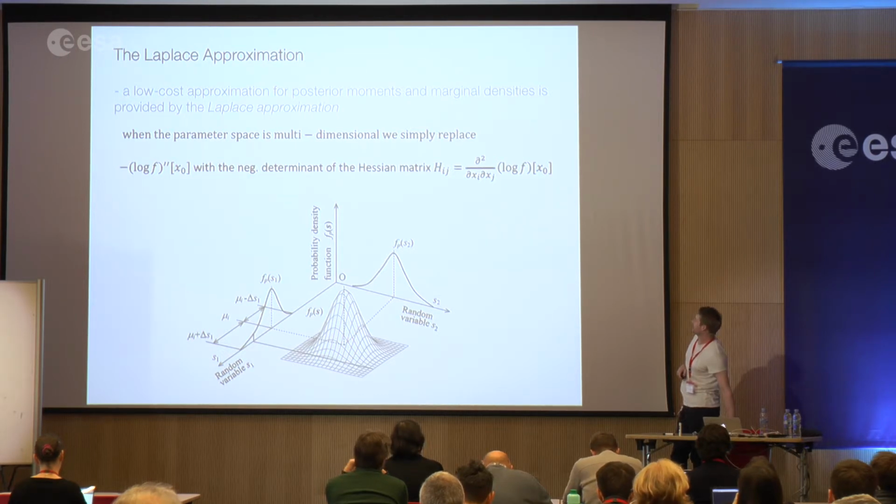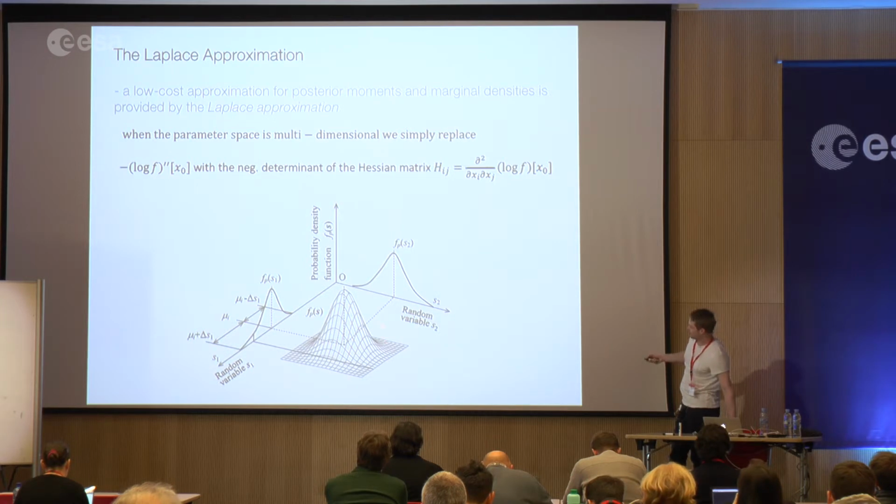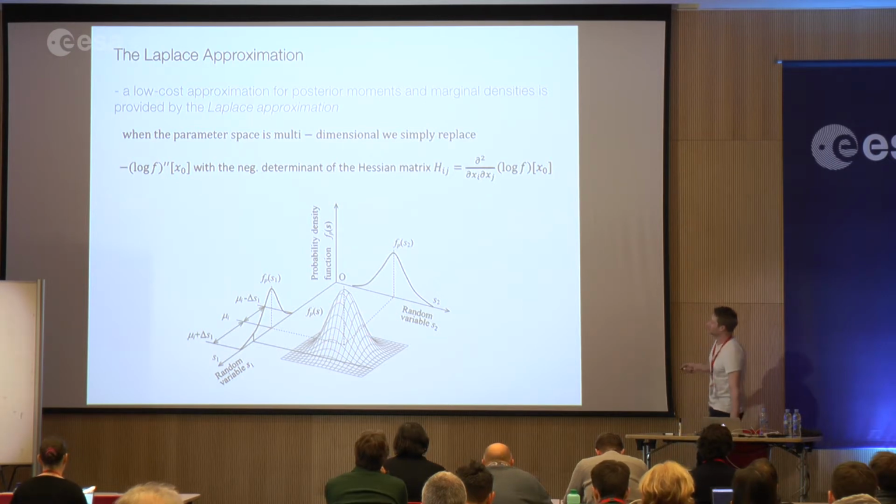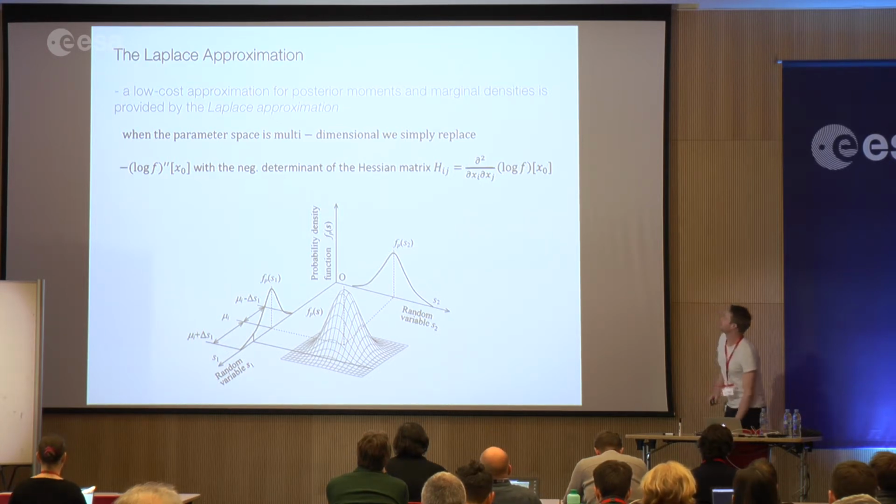So along the diagonal, it's all of the second order terms in a single variable, and on the off diagonal, it's all of their mixtures. And so for a well-behaved sort of unimodal density like this in 2 dimensions, it'll be a 2-dimensional matrix which we can take the determinant of. So that's the extension to higher dimensions.